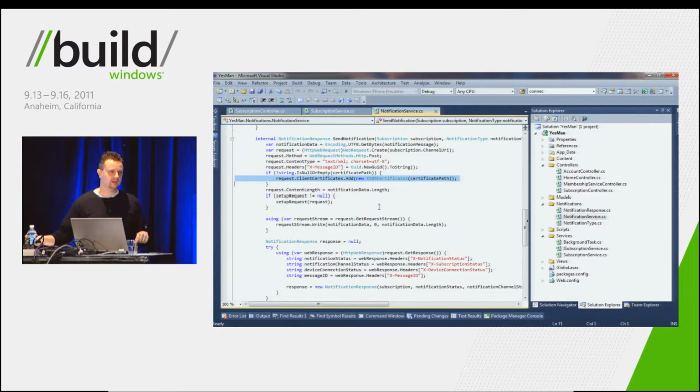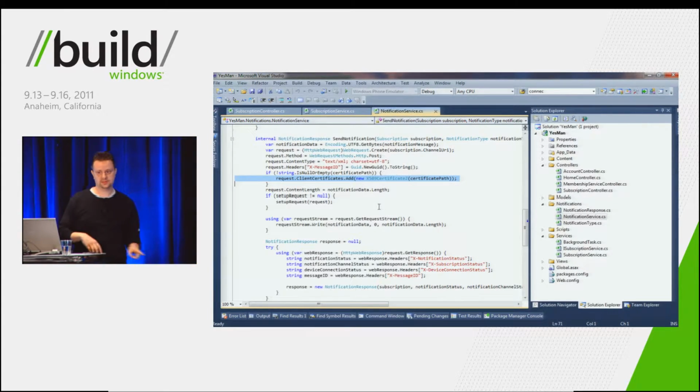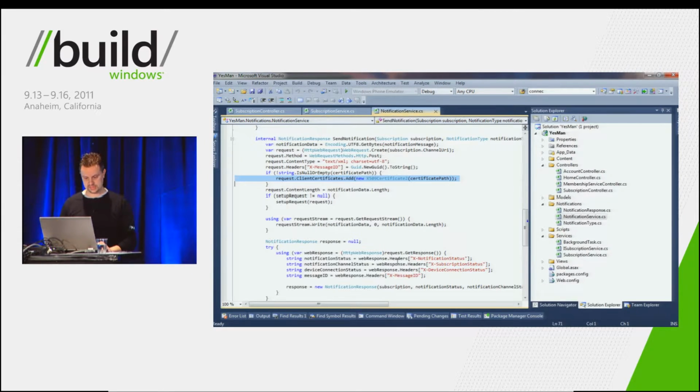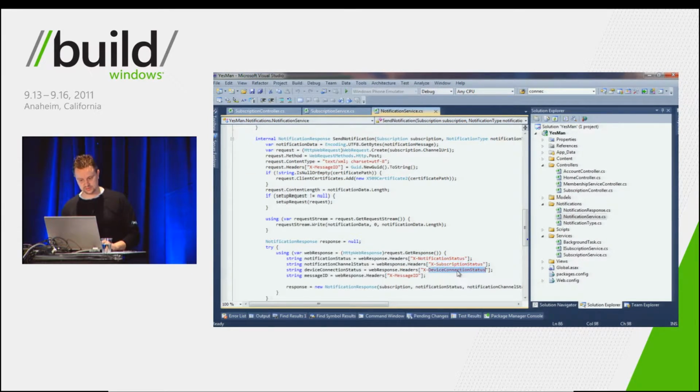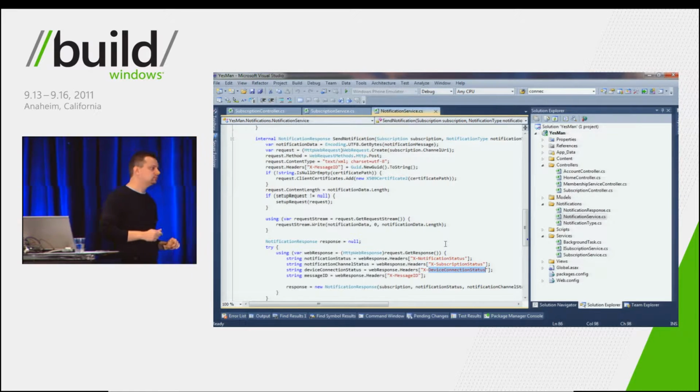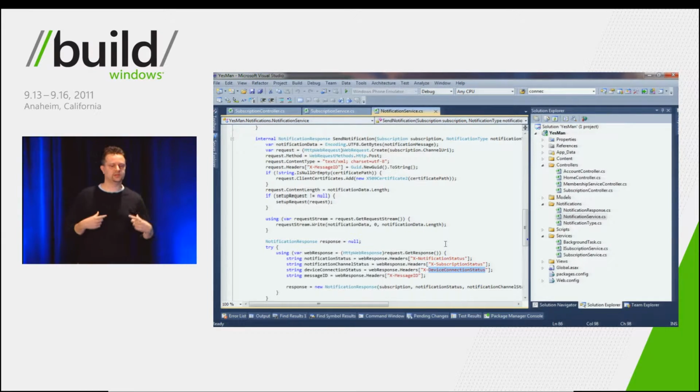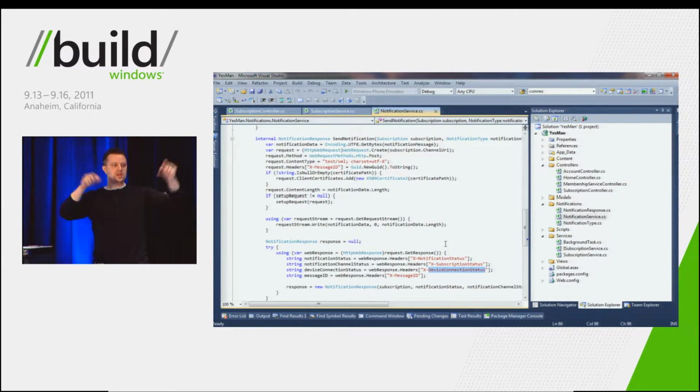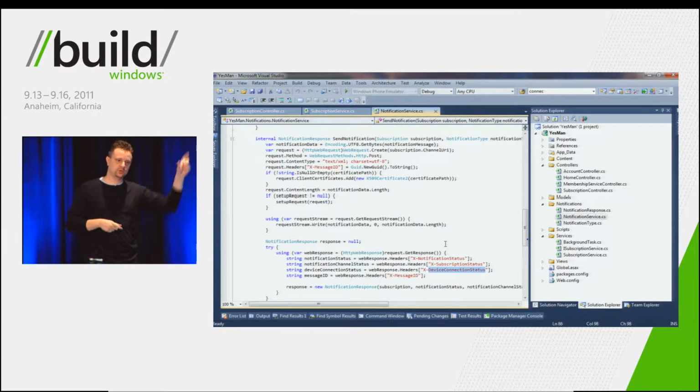It gets back a few more tags itself. So it gets back some fields in the headers, notification status, subscription status. These things will report back to you if the Microsoft push notification service was able to send to the device.